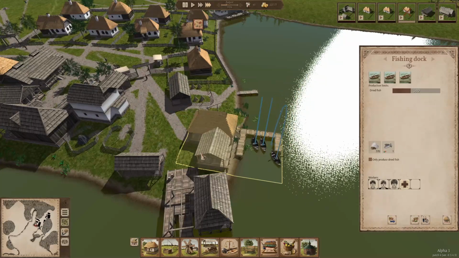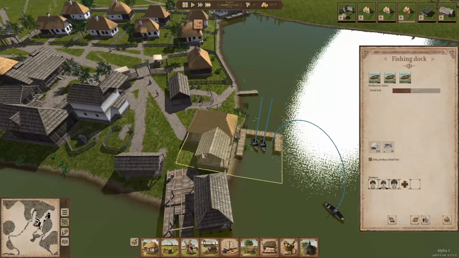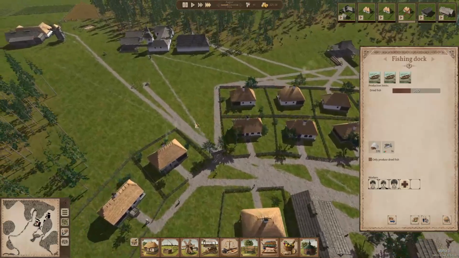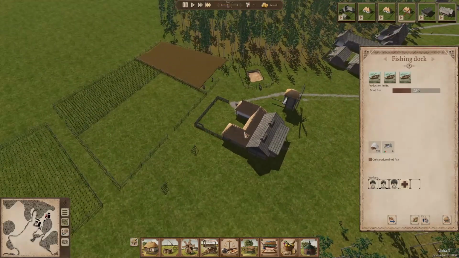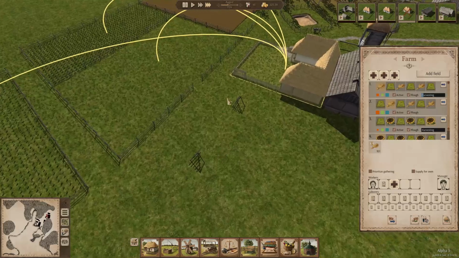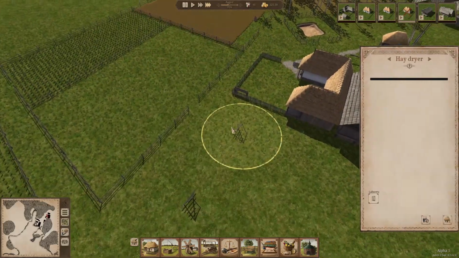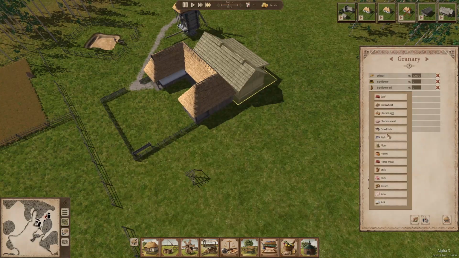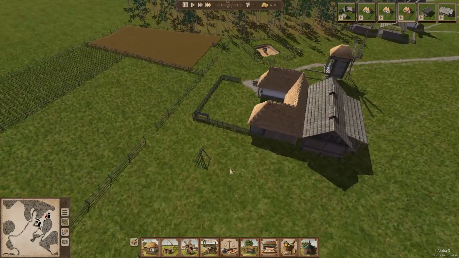Maybe we need another one, or we need to consider getting another one up soon. But we've got wheat, so we've got an additional food source coming in, so we shouldn't have to buy as much, I'm hoping. And we're going to see also when they start harvesting how we fill these hay dryers up. Where can we store hay then? Hay in here? I guess we just leave it on the hay dryer, do we?